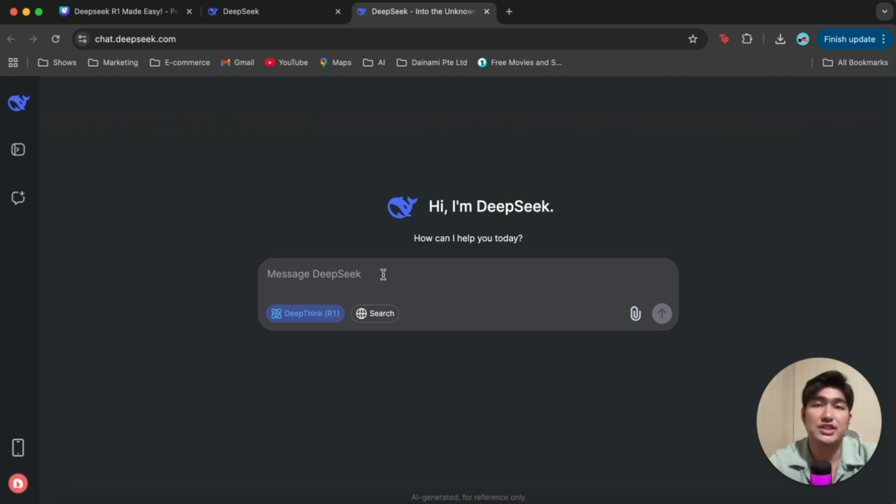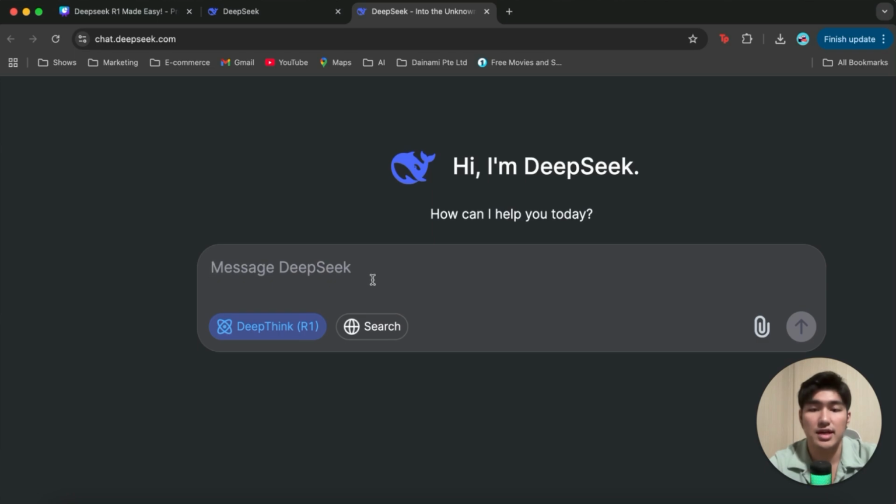Alright, and so like what we have mentioned earlier, this is a thinking model that thinks before it answers our questions. So let's start by asking it a simple question to showcase its capabilities. We're going to zoom in and ask it, what is the circumference of an apple? Let's click enter and see what happens.